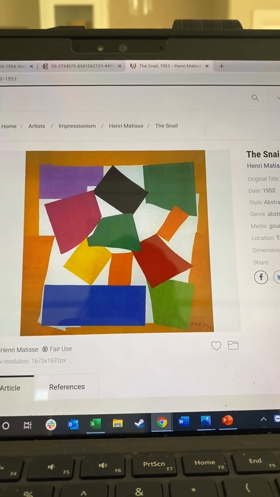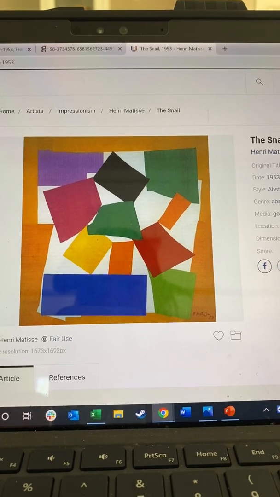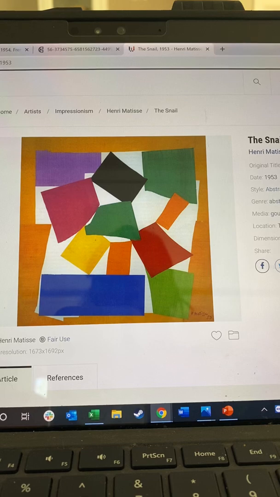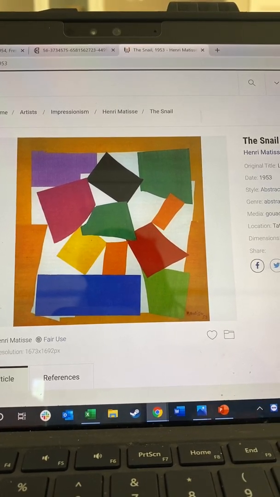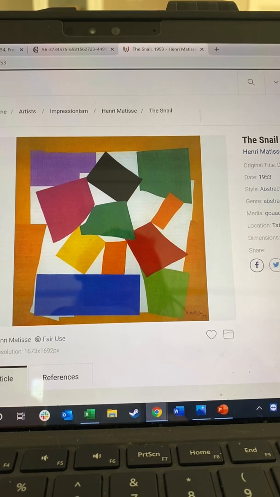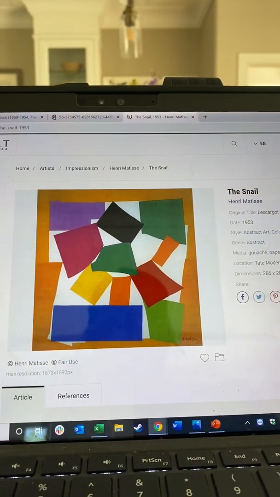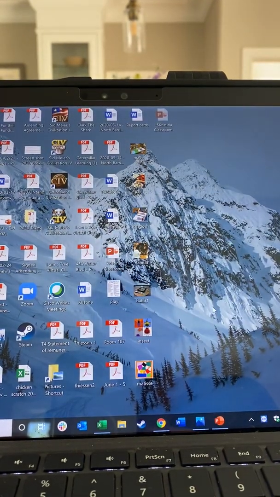There's lots of ways that you could make an insect, but again, the characteristics of an insect are that it has a head, a thorax, and an abdomen. It has 2 wings, a set of antennae, and 6 legs. So those are some ideas for you, and you can create your own bug.